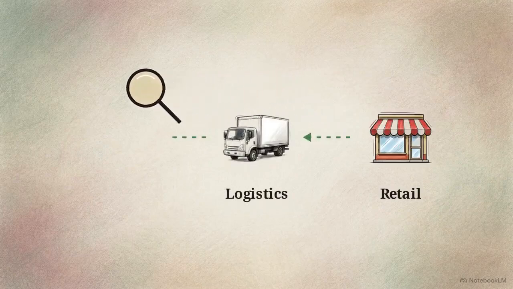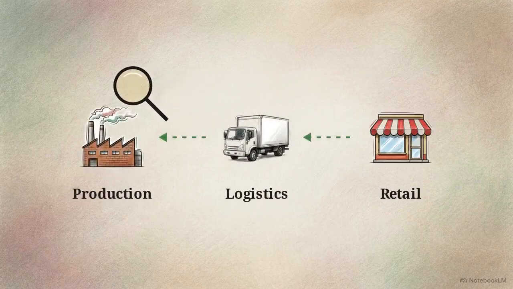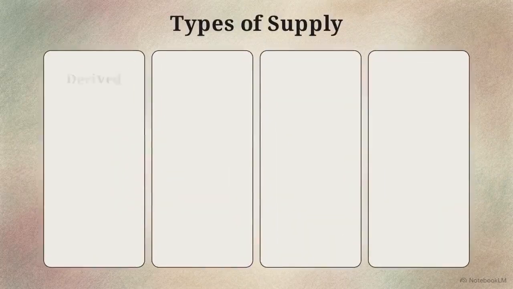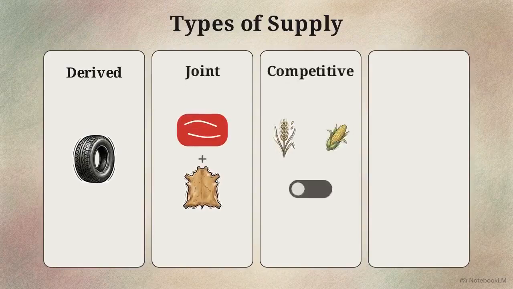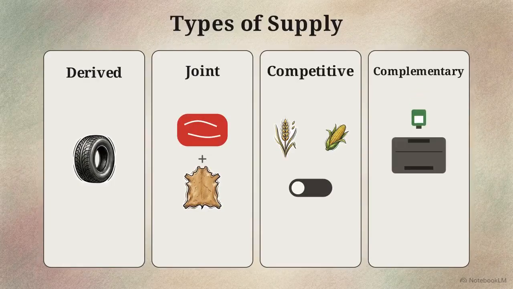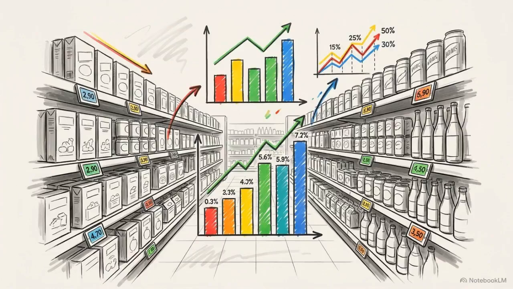The next time you visit a local shop or the school canteen, observe the items on the shelves. Try to trace the supply chain and identify how these sellers manage their stock. Remember the four types. Derived supply is driven by another's demand. Joint supply items are produced together. Competitive supply requires a choice between goods, and complementary supply items are made to function as a pair. When we understand how supply is structured, we can see the logic behind shifting prices and why certain goods are available while others aren't.